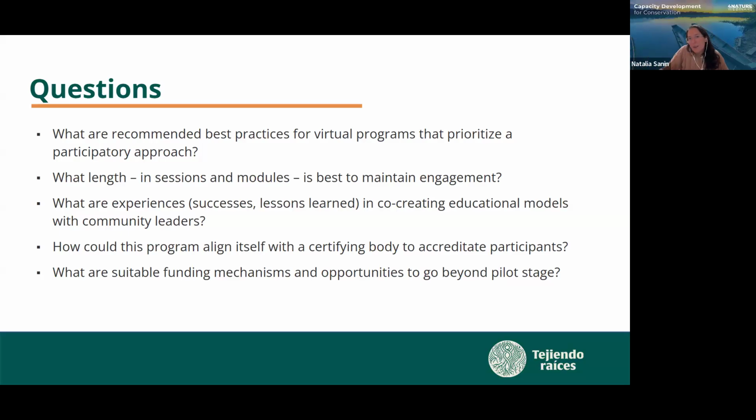Sometimes we can't cover many topics there, but that is also a challenge for us to try to be concise and talk about the things that are really useful for communities, instead of all the things that we want to say. It's more like what's going to work better for communities. So I would recommend you don't do more than one per week, perhaps 1.5 hours, a little bit longer maybe, but not too much. And the best way usually to know if they're going to be able or not to connect is to ask them. So I think that's one of the questions that you need to ask.